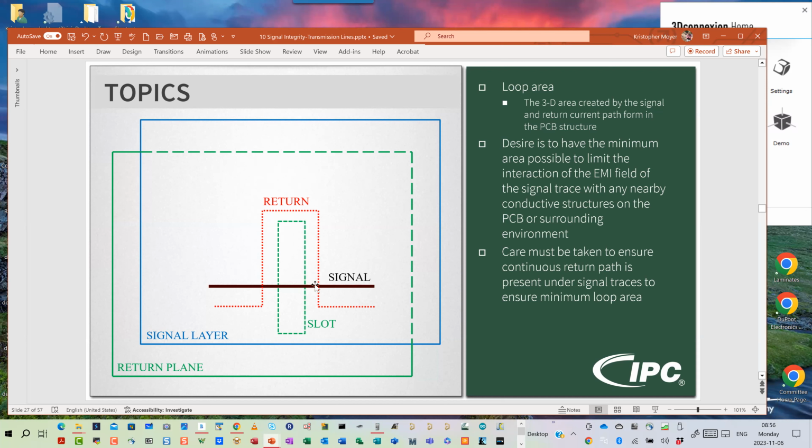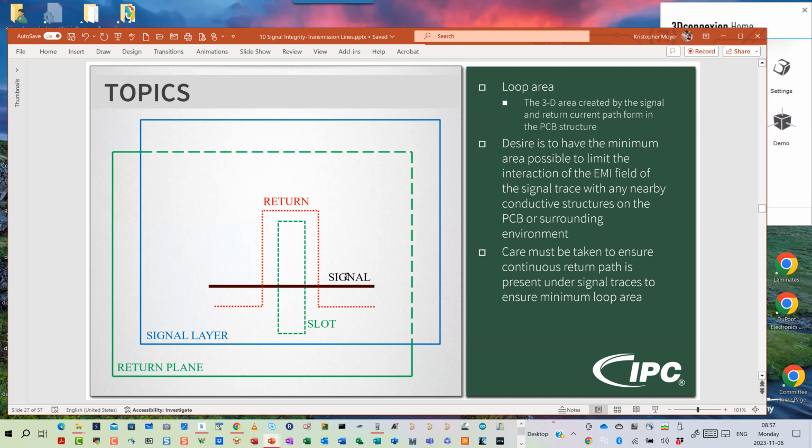So if I have a signal trace right here on the blue layer that I drew in black just for legibility reasons, I have the signal here on the blue layer. The return current is flowing on the green layer here, which I drew in red, again just for contrast. So it's got this small loop area in the z-axis. The return current is flowing directly underneath it until that signal crosses the split. Once it gets to the split, there's no material here for that return current to flow in. So the return current must go up and around the split, and then rejoin, and then continue flowing underneath here.